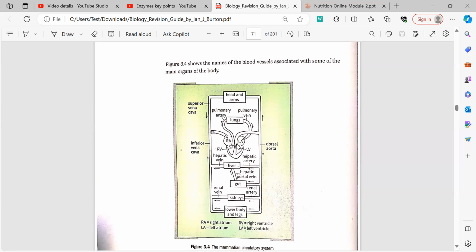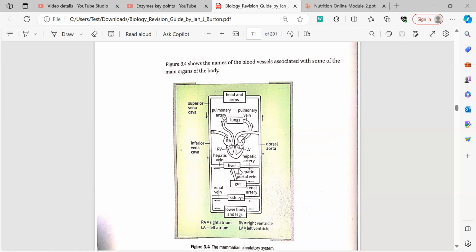Similarly, there's also a valve over here. This is known as the semilunar valve. This is the deoxygenated side blood, and this is the oxygenated side blood. The semilunar valve prevents the blood from the two sides from mixing. There's a malformation of the heart, such as patent ductus arteriosus, in which the blood from the two sides mixes, and thus the oxygenated blood isn't efficiently transported to the various organs of the body.